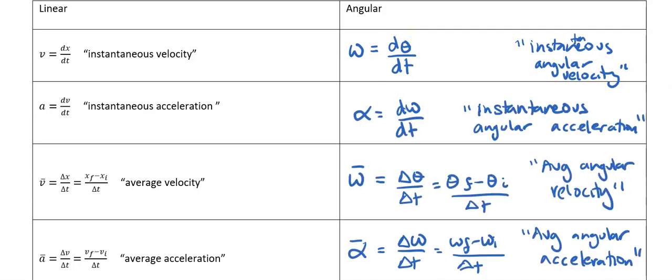I went ahead and wrote down all of our givens. We're just replacing angular quantities with what we originally had as linear quantities. And when you're doing these problems, we'll do some problems involving both average and instantaneous quantities. Do make sure to write down the equation. It really helps avoid the silly mistake. Let's go ahead and do some solving.